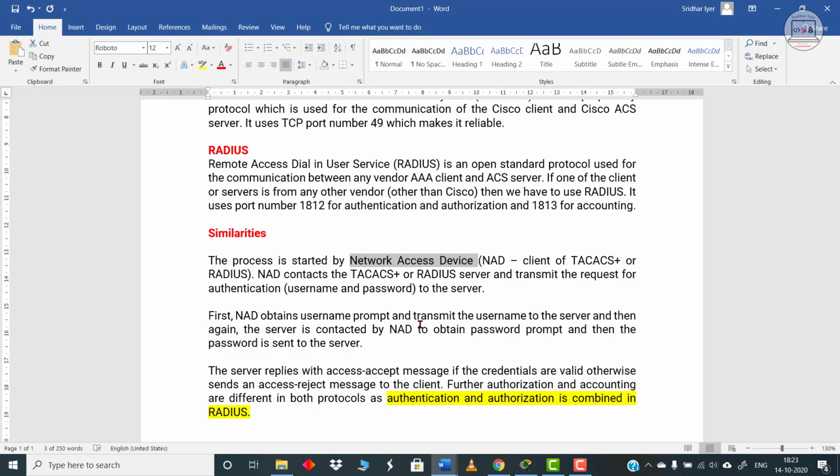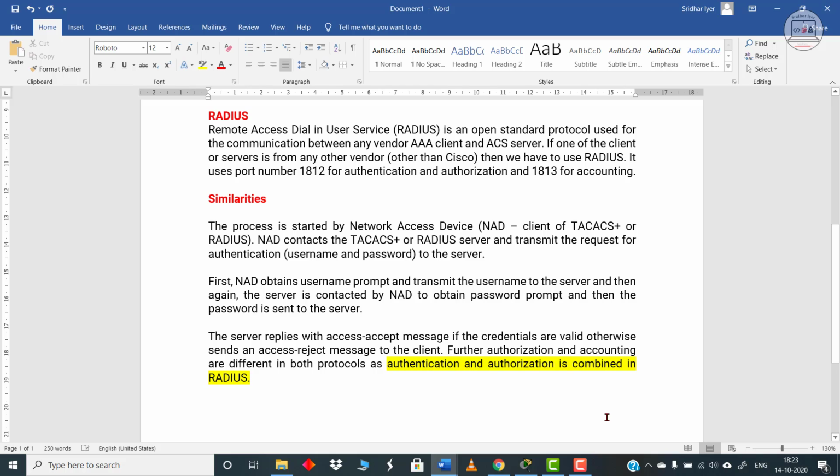If the AAA server authenticates the user, then what we call an access accept message will be sent back to the switch, which will be followed by the actual communication by the client. But if the AAA server sends an access reject message, it simply means that the client does not have proper credentials, and as a result, the access will not be granted.